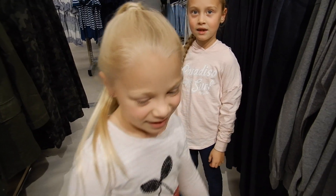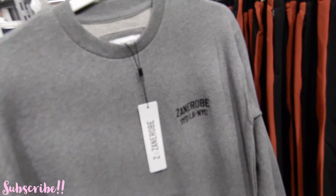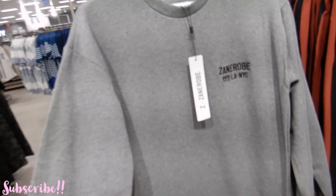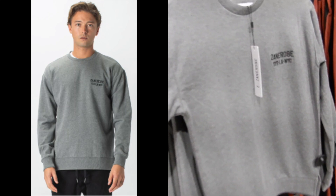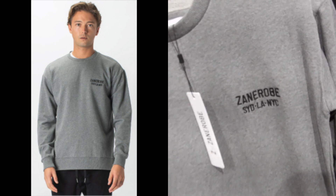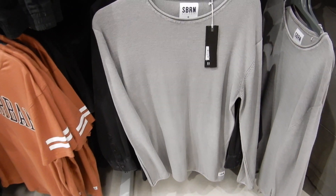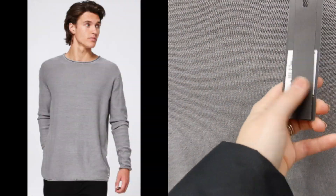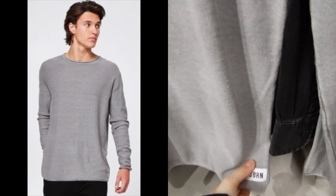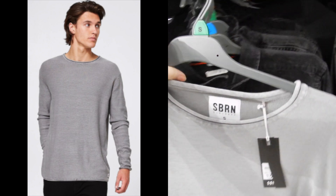Alright, what are some Father's Day ideas? I think this is a really nice basic top for the guys who don't like too much going on — it's only $39 and it's a really nice plain style. Tones doesn't like anything too much on his top, so that would be a really good one. But this long sleeve top here is really gorgeous — it's super soft, it's by the brand Suburban, and it's $35. It's just got a tiny little tag at the bottom, otherwise it's very plain with a knitted fabric.